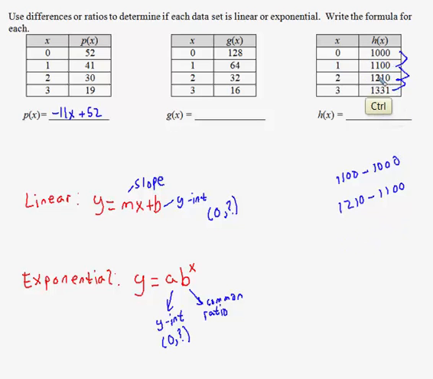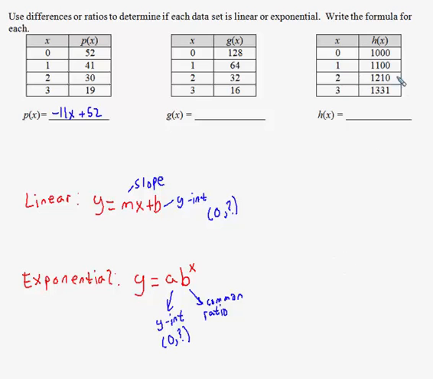In fact, because the inputs are going up by 1, and if they weren't, I would be telling a different story, but since they're going up by 1, the slope between this point here and this point here would be 100, and then when you looked at this point here and this point and found its slope, it would be 110. You do not have constant slope. So I am hoping that we will do ratios now and get that this is exponential.